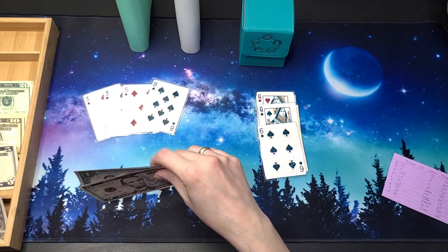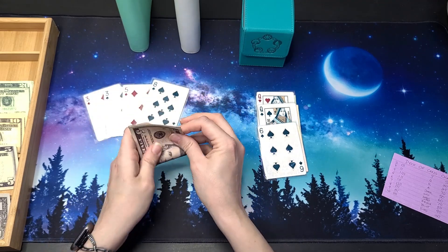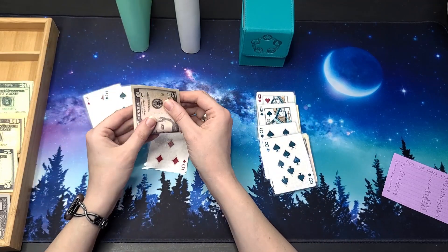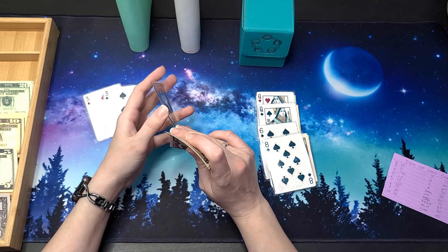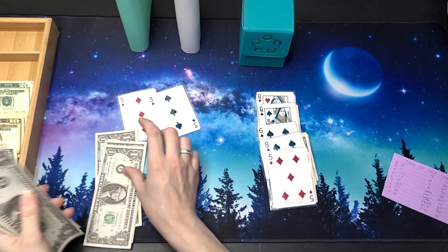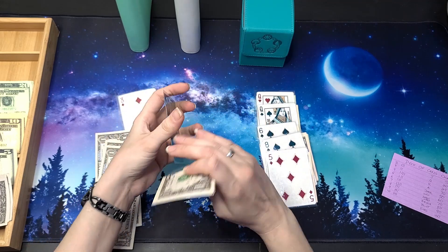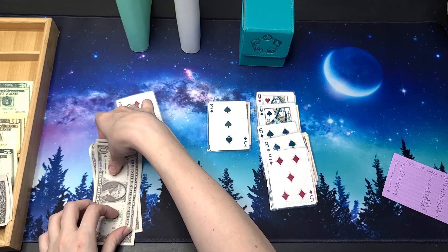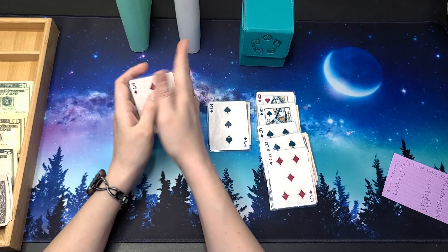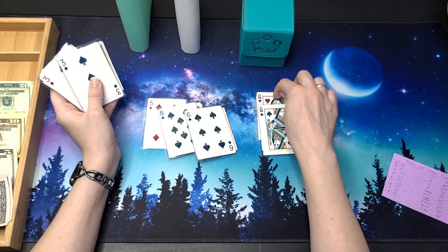Eight dollars going into eight. I might run out of ones — we'll see. A nice fiver going in here. I'm not sure when I'm going to unstuff this challenge, so we'll have to wait and see. I might wait for a couple other challenges to be done. I actually have enough ones — I thought I was going to run out. That's nice. Yay! I'm so excited to have this challenge done and taken care of. It's been fun, it's been great, it's been grand, but having it done feels real nice. So that is $65 that we stuffed in here today.